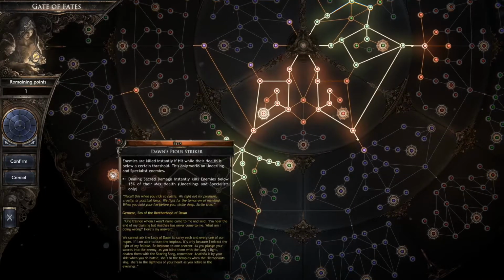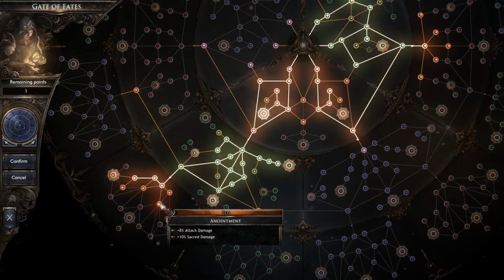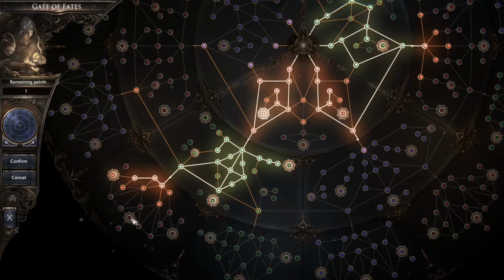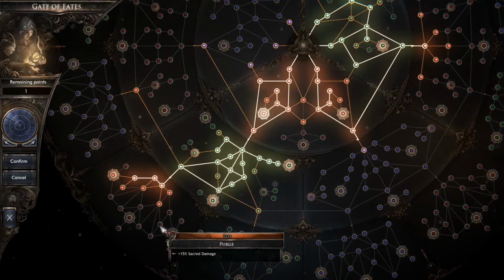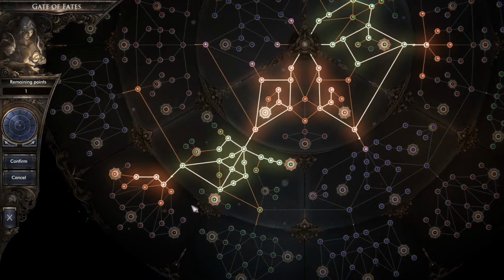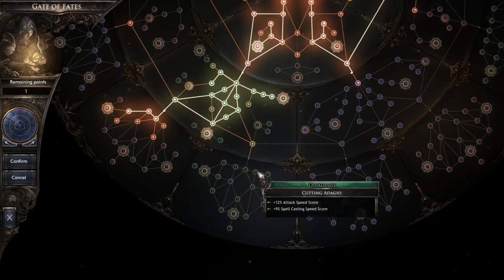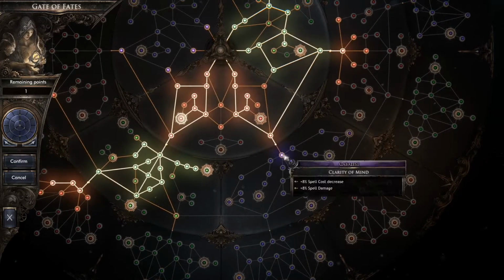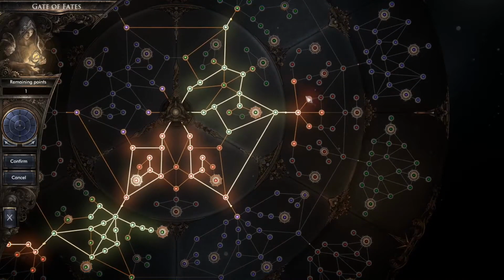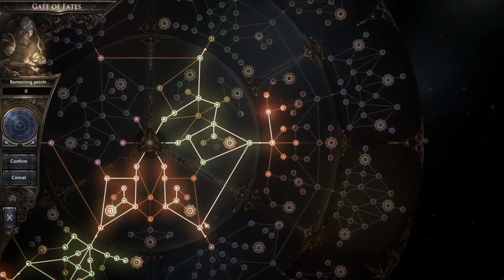Okay, here's where I wanted to go, to be honest. Secret damage, spell damage, attack damage, spell damage, spell damage. Force shield, force shield. Is there anything for us which might be actually good after all? Shadow damage, attack speed score, that might be very good for us as well. Spell cost, movement. Okay, I go in that direction for now.